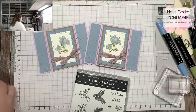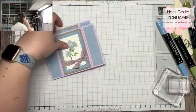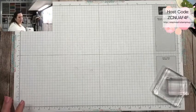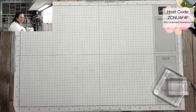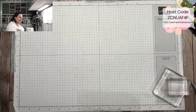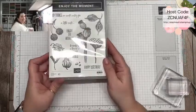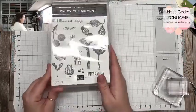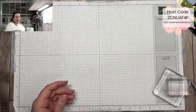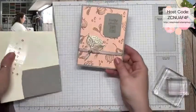For our second card, I've been challenging myself with the Enjoy the Moment stamp set — it's one I received for attending OnStage, which is a demonstrator event that Stampin' Up! hosts once a year. It's not a stamp set I would have been drawn to; it's perfectly lovely but not necessarily my style, so I've been challenging myself to work with it more. The card uses gray granite and petal pink as the main colors, with some very vanilla as well.